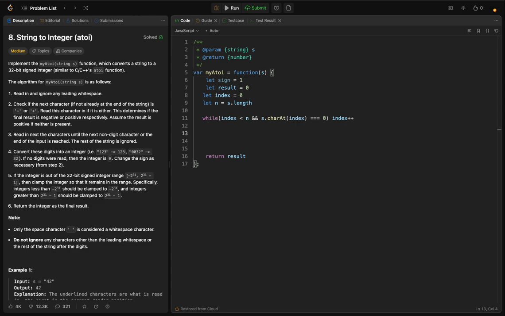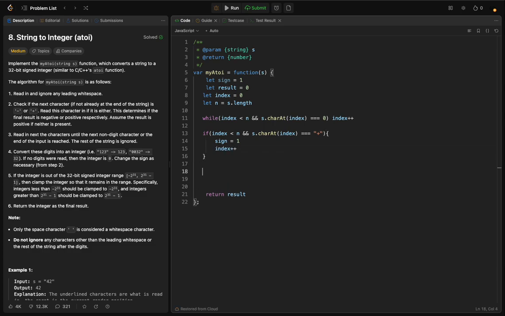Let's continue. I will handle the sign. So if index is less than n and s.charAt(index) equals plus, that means we will do two things: sign equals 1, which it was actually, and index plus plus.